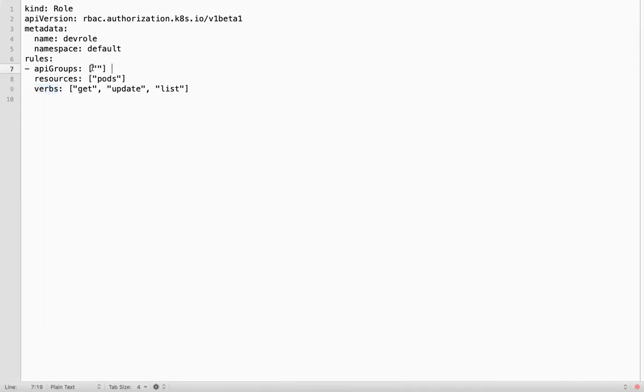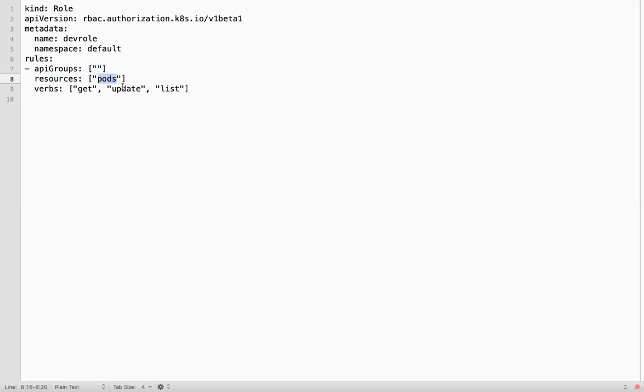Guys, API groups, if you see something like this, whatever you see with version 1, in RBAC, you can define the API group as just empty, which represents whatever Kubernetes resources whose API version is V1, all fall under this one. Okay. API group, this one, resource, what resource?